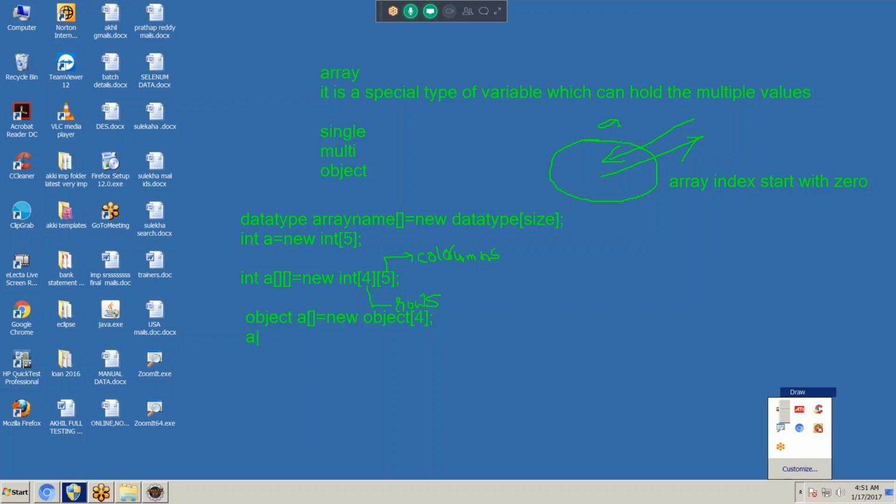A of 0 equal to Akhil. Akhil is which data type?